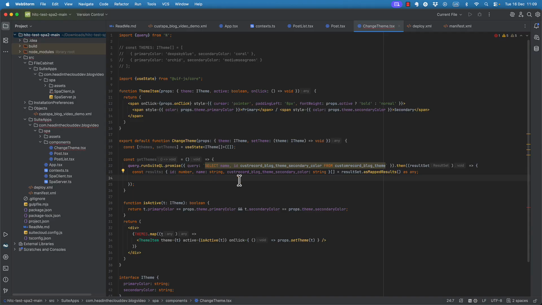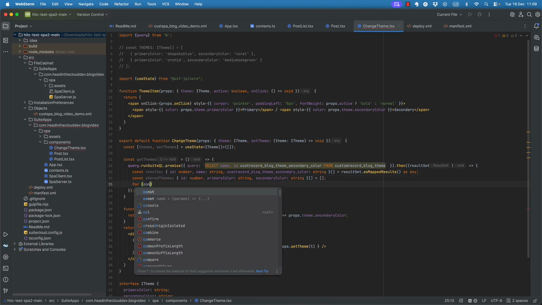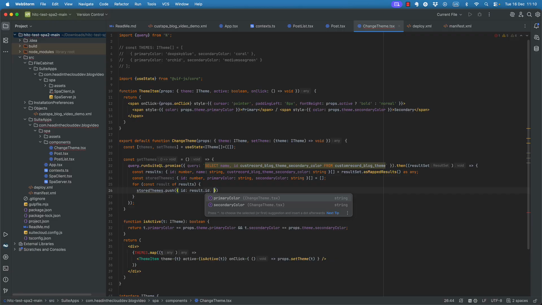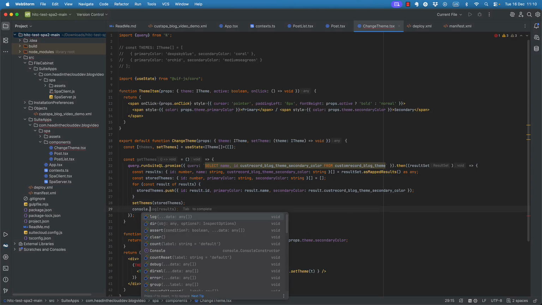And now we'll map these themes into an array that's the structure we want it in. Now we'll use our setThemes hook here to put this stored themes array into our state. And let's just add a little console log so you can see when this runs.